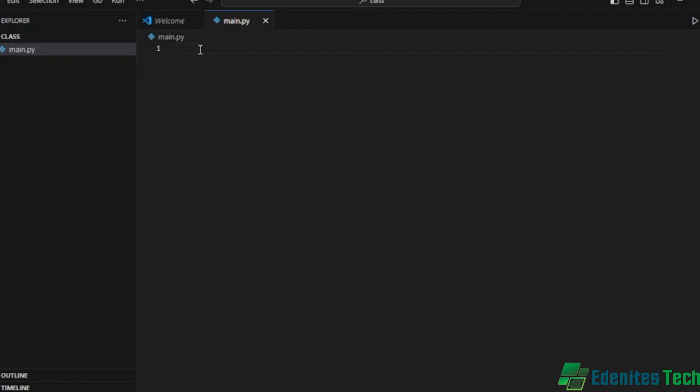Now the first thing we're going to be talking about is variables. We're going to see what variables are in Python. Well, not just in Python actually, because a variable is a concept that is in programming in general. So we are going to talk about what variables are in programming generally. Variables are like containers for storing data. I think that is the most used definition that I can think of. Variables are containers for storing data.